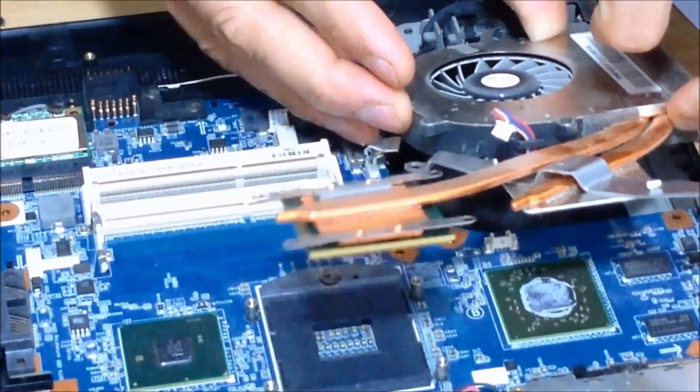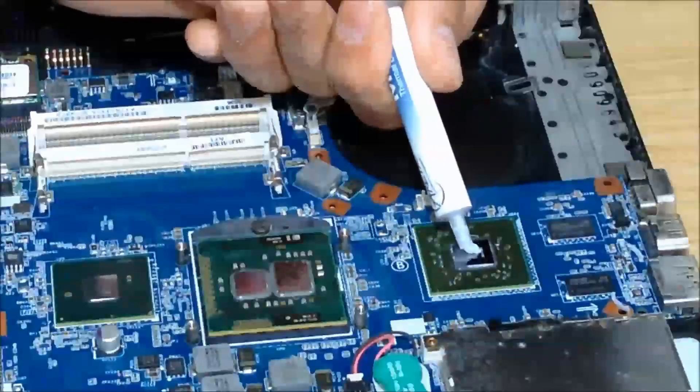A higher clock speed CPU means higher thermal output, but you'd be stuck with the same cooling system, which in my view is terrible. The fan noise is problematic and there are not many options for upgrading the fan or cooler — on some models maybe, but they're quite rare and costly. Unless you're willing and able to completely re-engineer the cooling system design, it is not even worth mentioning. Regardless of how much dust cleaning you do or new thermal paste you apply, it's not going to make much difference. And if you're getting a CPU upgrade, it's going to be from the used market, which would have even higher thermal output concerns.